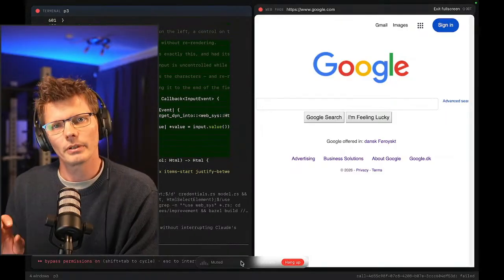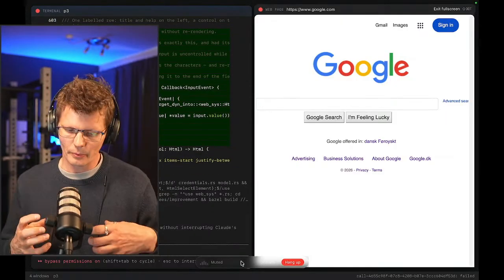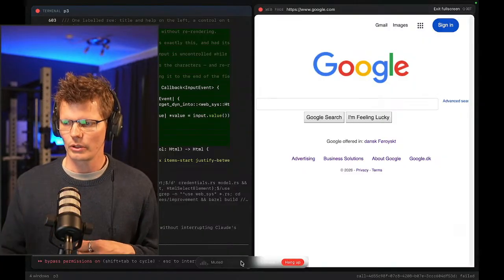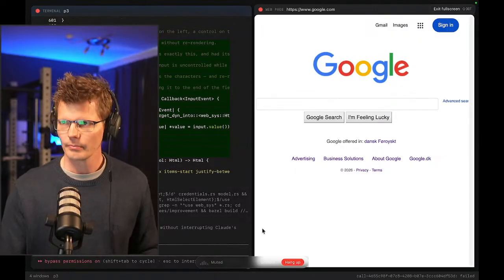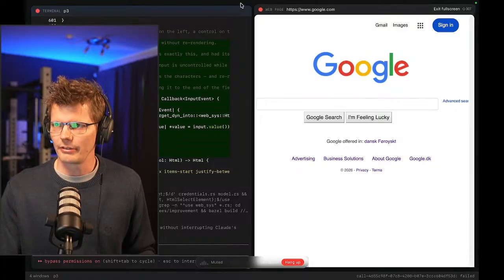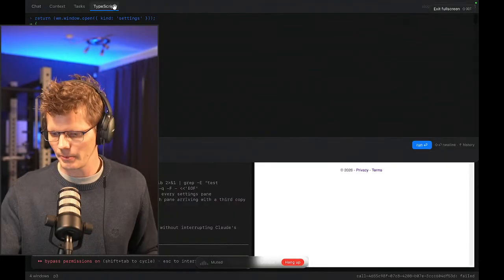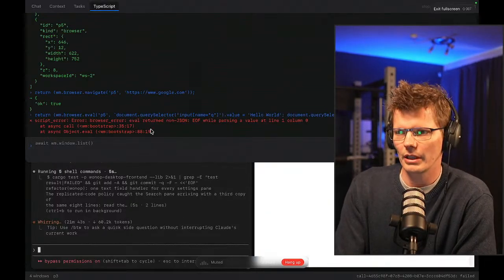Okay, so this is one of the things that we will still have a lot of minor bugs. But we're going to give the agent the eyes and the tools to actually work its way through these things and do the interactions. To help us debug these things, we have this TypeScript terminal up here, where you can see what the agent actually tried to do and what errors it got.